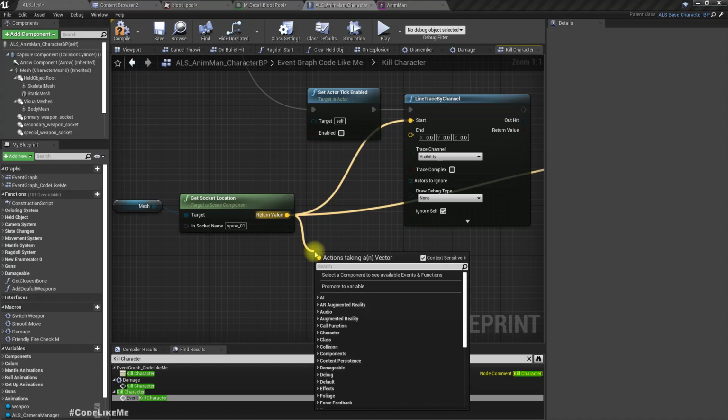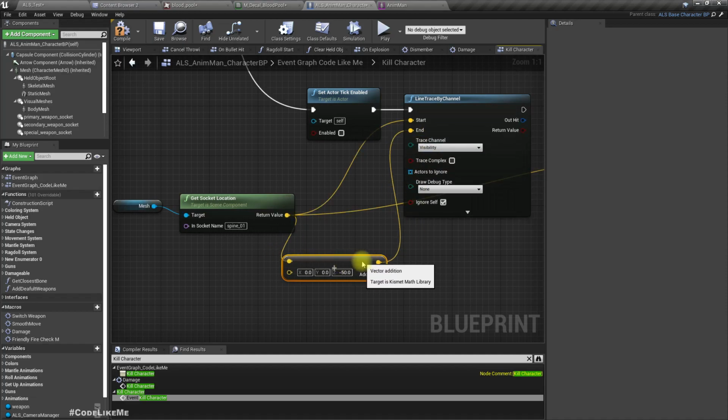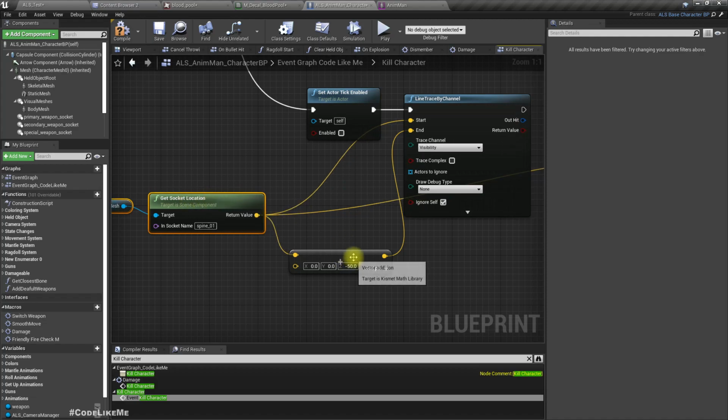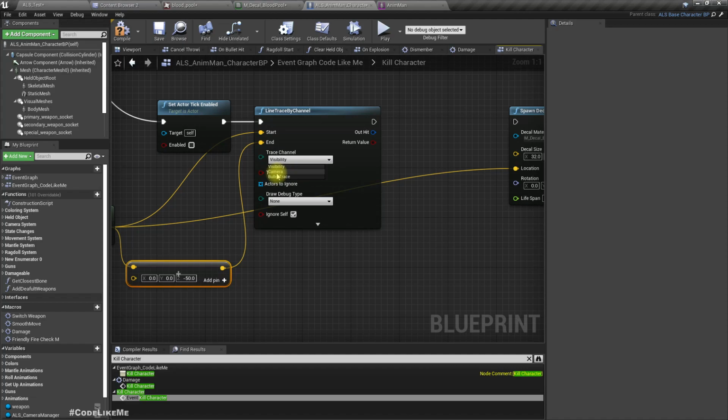So that means let's try something like -50. Trace channel, camera, ignore self.